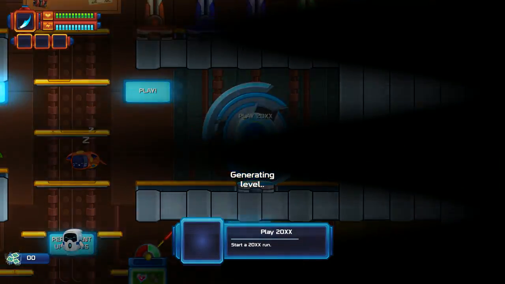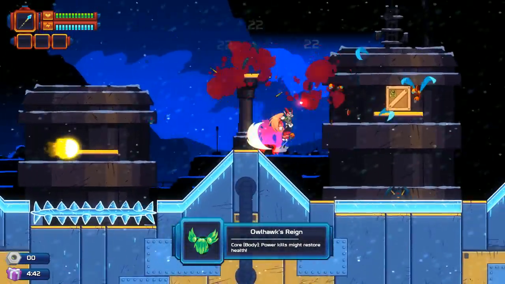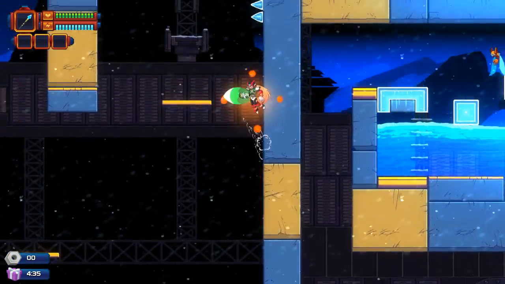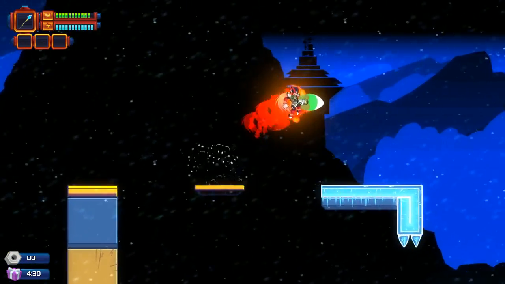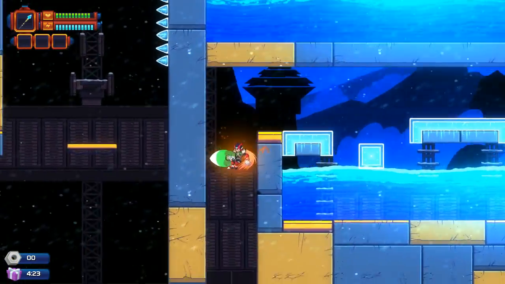I'm not going to do a full run because this channel has been 20xx all day, every day for a couple days now, but I'll do like 2 or 3 levels so you guys can see. I was not able to remove the Owl Hawk set. I didn't have enough points. So even when you unlock everything, you still have the option of making things easier.